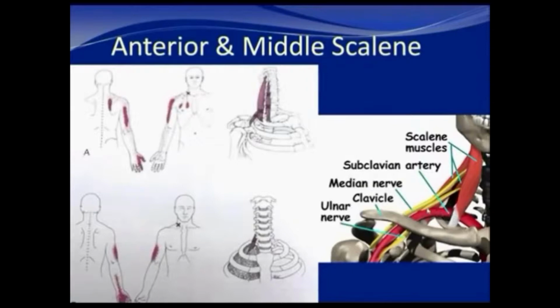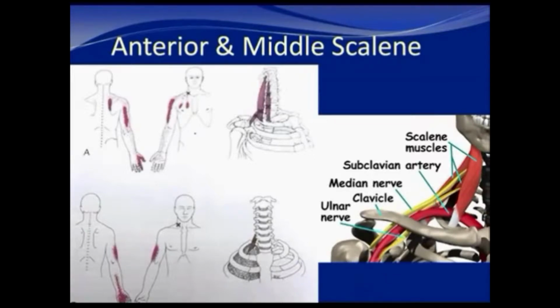And here this drawing shows it even more incorrect in that the artery is drawn coming through between these anterior and middle scalene muscles. And you can see here what becomes the ulnar nerve. This is not actually the ulnar nerve. That doesn't become the ulnar nerve till probably halfway down the humerus.